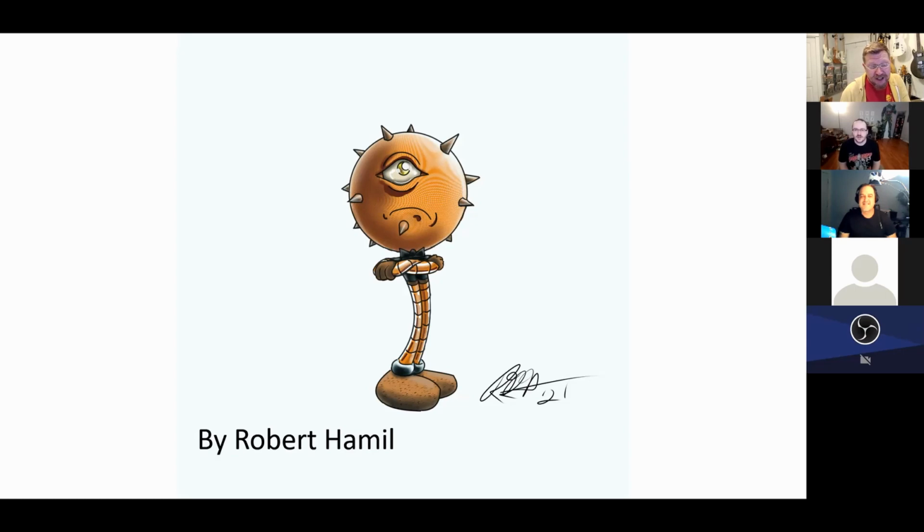I like the personality. There's definitely a lot of attitude going on here. I love the expression. Yeah, and I can clearly see how you can draw him and move him and pose him. He's so suggestive. I like the little stud that he's got just under his lip. Yeah, like he used one of the spikes. Little soul patch, love it.